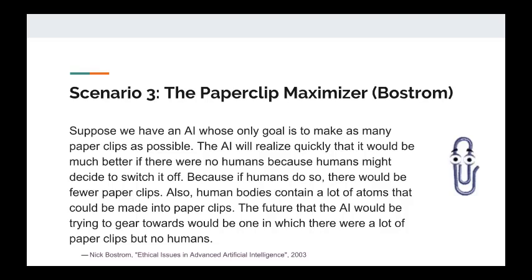This one is not mine, but it's from somebody named Nick Bostrom, who was talking about ethical issues in 2003 and came up with the idea of the paperclip maximizer. Suppose I have an AI and I say, hey, you want to make a lot of paperclips because I run a paperclip factory, but it has, in some sense, unlimited resources. It can pull more things in and do more things. But I just programmed it to make all the paperclips it can, rather than to make paperclips to a certain amount, or with a certain efficiency, et cetera.